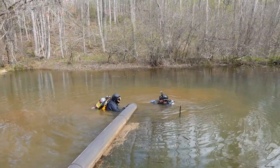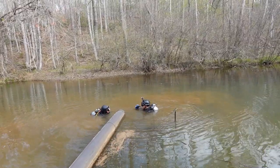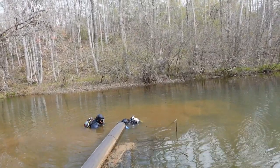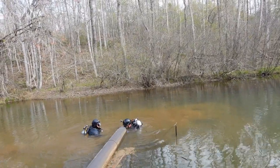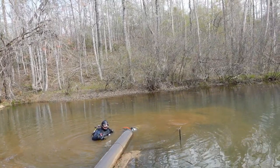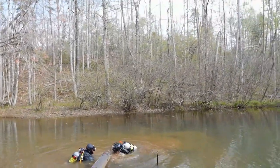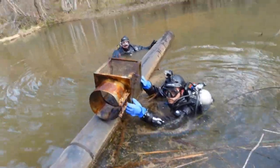I got it. Found it? Yeah. Oh, there's a ring? Yeah, it's right here. I got it in my hand. Oh, okay. Is it attached? It's still in the mud. I can't lift it. Do you need a 50-pound lift bag? Nope, hold on. I just got to get the mud out of it. Is it attached to the pipe? Yeah. It's like a PVC collar. It's the pop in the mud. There you go. Okay, cool. Put on the lift. Yeah, bring that over here. Need to loosen it up.